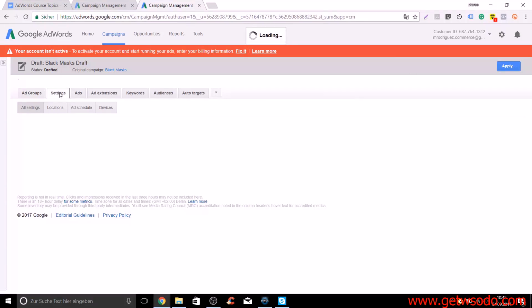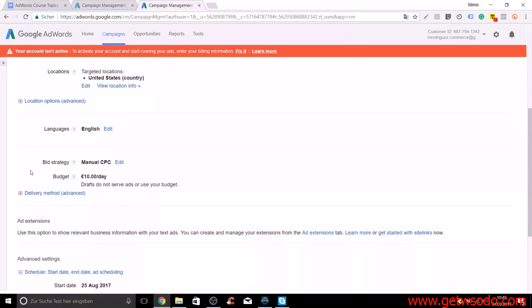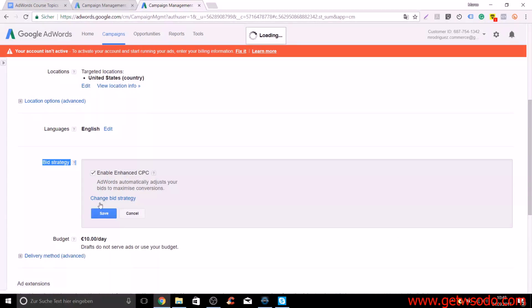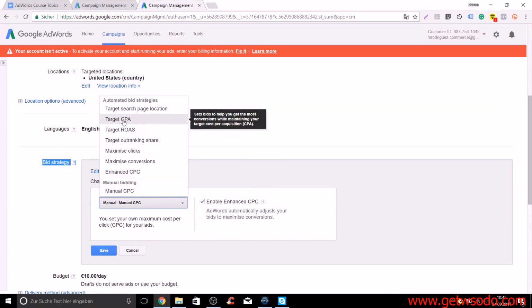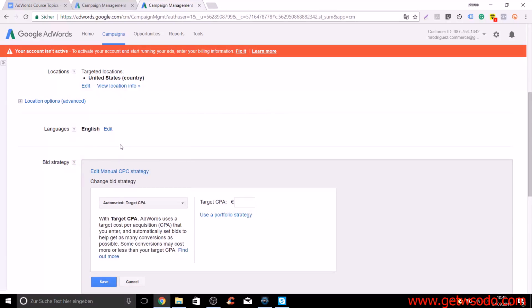However, a very common thing to test within experiments are bidding strategies. So it's quite a big leap from going from manual CPC or enhanced CPC to target CPA. So one of the most common things that I actually split test with an experiment is the bidding strategy. Most of the time, as long as I have enough conversions, target CPA typically works better. I'd say in 70 or 80% of the cases, as long as I have enough conversions, target CPA works better than enhanced CPC or maximized clicks or manual CPC or something like this. But you always need to test it. I also had cases where target CPA works actually way worse. So this is one of the most typical things I split test.